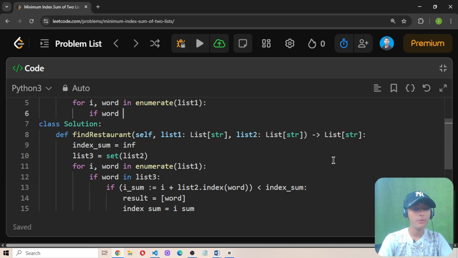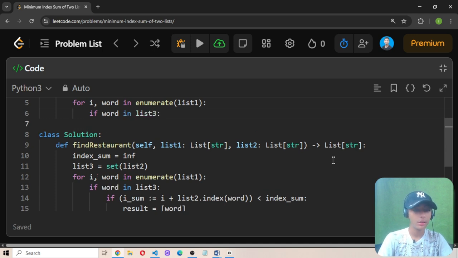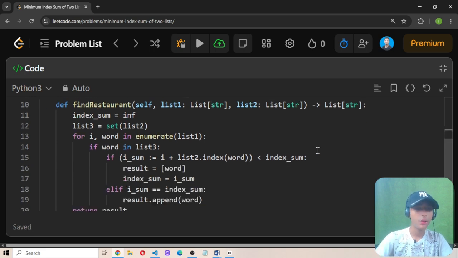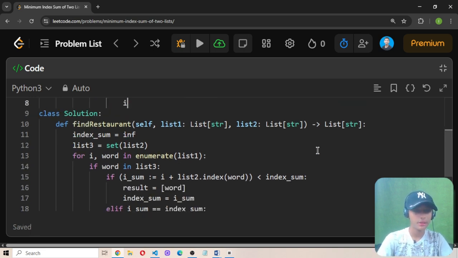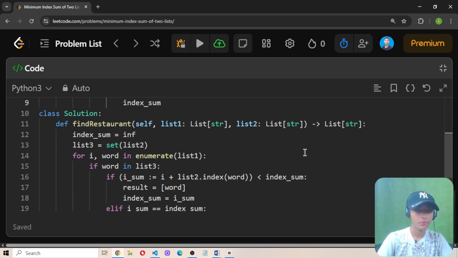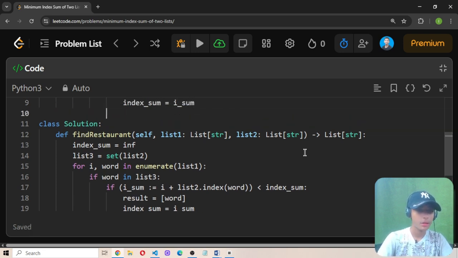Here we define an if statement: word in list3, then if statement: isum equals i plus list2.index(word) less than index_sum, semicolon, enter. Now what are we going to do now? Here we define result equals word, and then index_sum equals isum, elif.